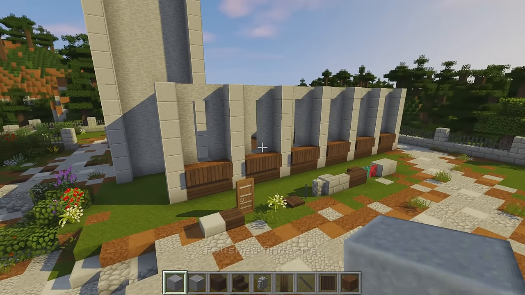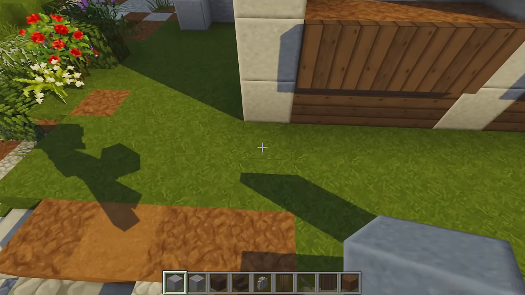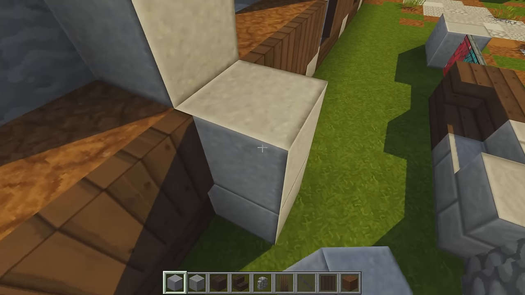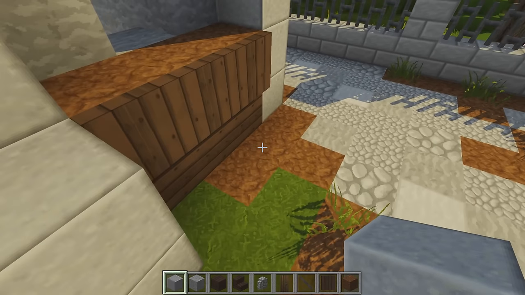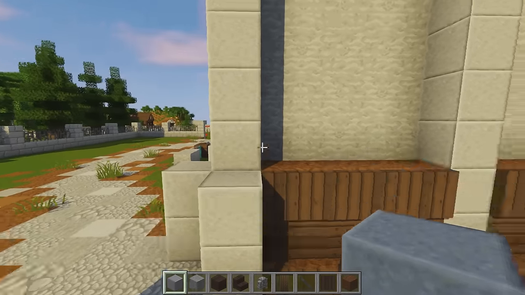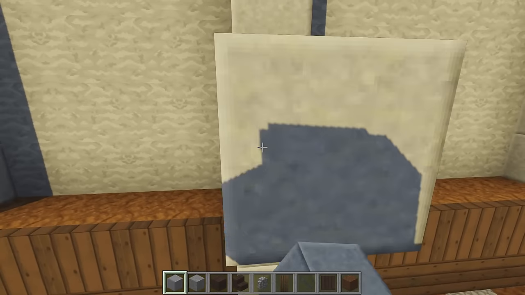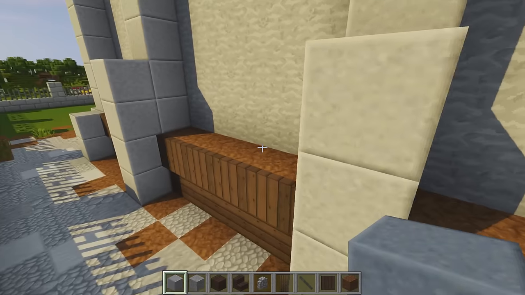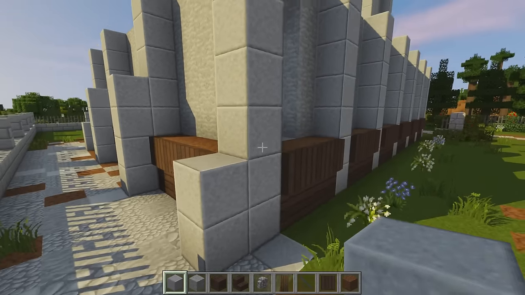Now, we're going to go ahead and grab our polished andesite. And in front of each of these pillars down the side here, we're going to go ahead and place 1, 2 pillar blocks like that. 1, 2, 1, 2. And we'll do this all the way down the whole side. Now, once you get to the corner, you're going to place 2 there, and then you're going to place 2 around the back of the build like so. On these 2 pillars in the center, we're going to actually place 4, like so. And then when we get back to the corner again, it'll be 1 and 2.